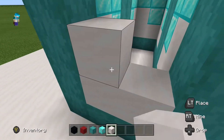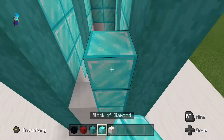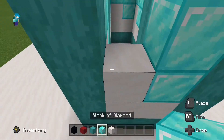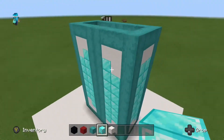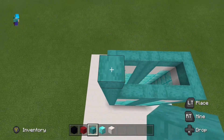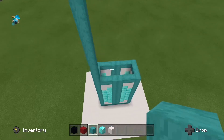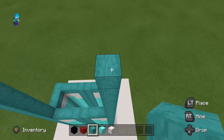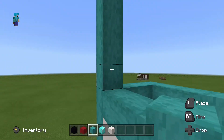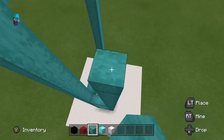This part is nice and easy. All you have to do is copy the exact same as the other side. Create that L shape, bring it all the way up to the diamonds, and then you're going to have that flat area of white quartz. You're always free to pause the video or go back to check if you've done something wrong. At this point, raise it up by 12. We're going to join it at the bottom and at the top afterwards, but just make sure to raise it up by 12 first. Once you've done either side, make sure to join them up together and then go down to the bottom and join that up as well. Then repeat it on the sides and on the top.